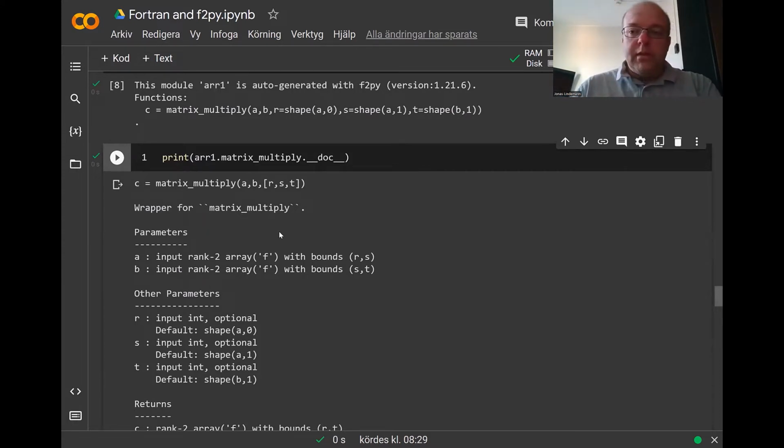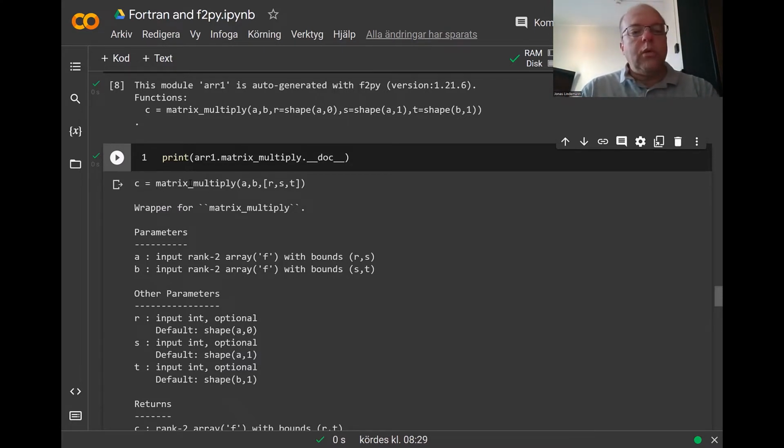And that means that they are optional. And what F2Py does, it can see if the parameter is used to declare the arrays, the size of the array, that information can already be passed along from a NumPy array. So you don't have to give those parameters explicitly. It's passed along. So now the function actually becomes very simple.